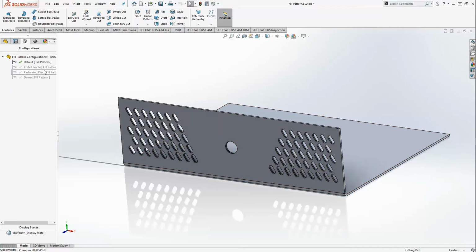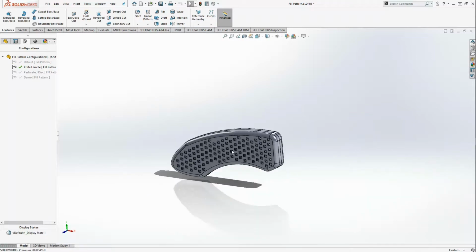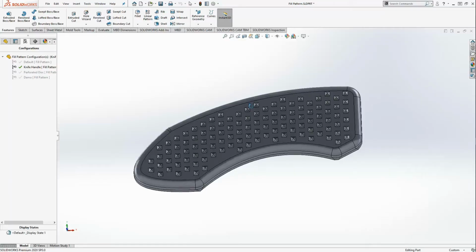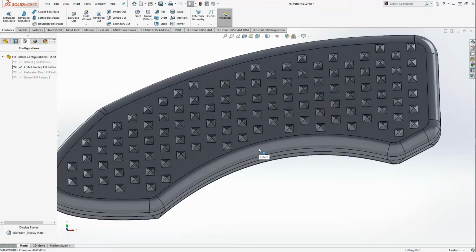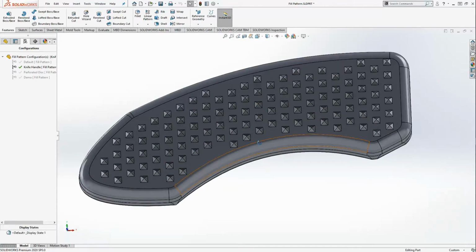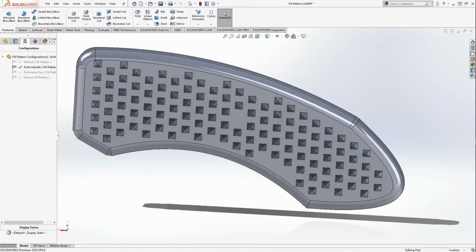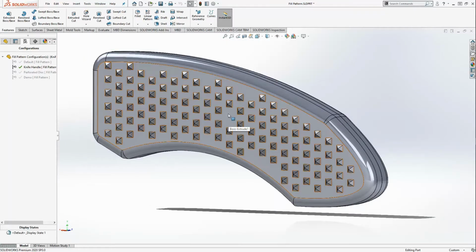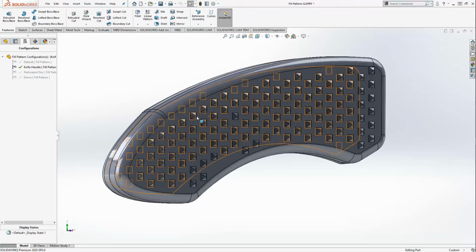So that's one example. You can also use it in applications such as a knife handle where you need grips. This was done by a fill pattern and a simple extrusion brought to a 45-degree angle. This can be done on both sides and mirrored. As you can see, I purposely left out an area because that's where the mounting boss would be that would eventually connect a screw to both sides of these pieces.